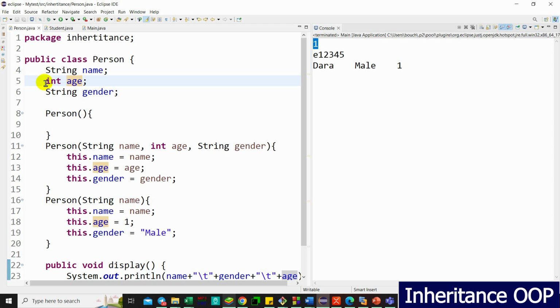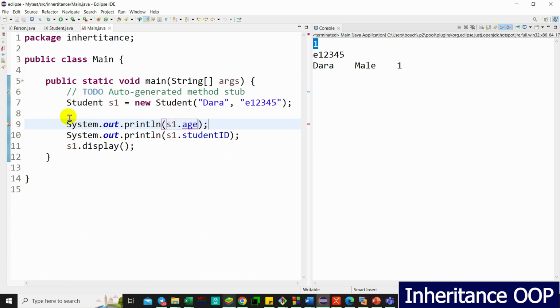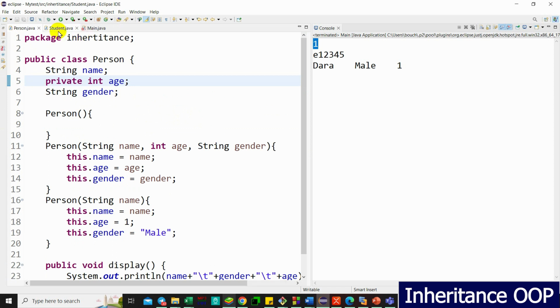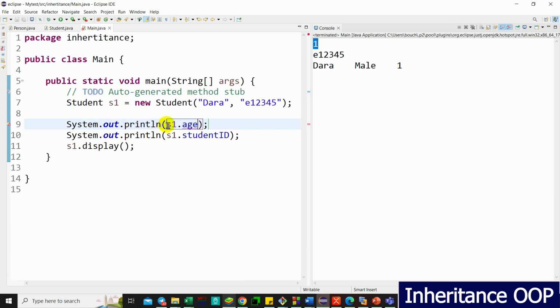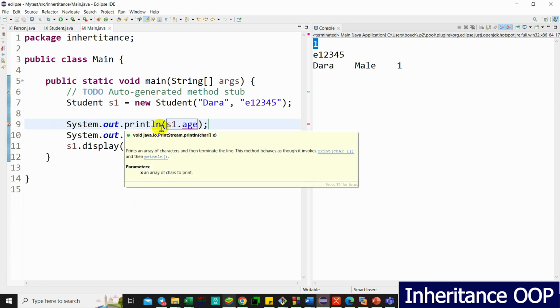However, if we have something here, it is called private. See, I put private here. This gives an error, right? It is not found, and the field Student.Person.age is not visible because age is only private, only available inside the class Person. Although we have the inheritance, student extends person, student cannot use the private variable. Okay? This is just to remember. We cannot access data that are private.